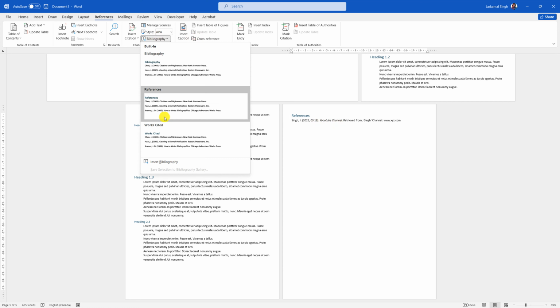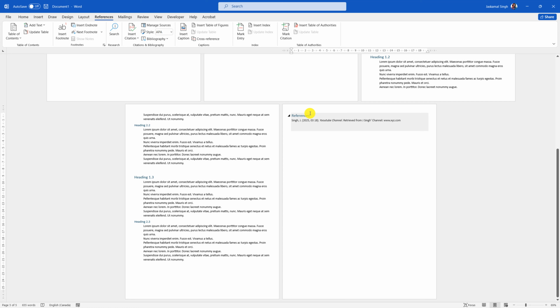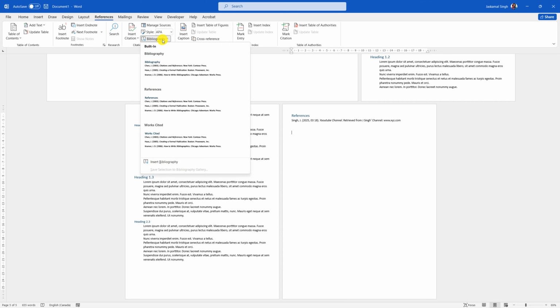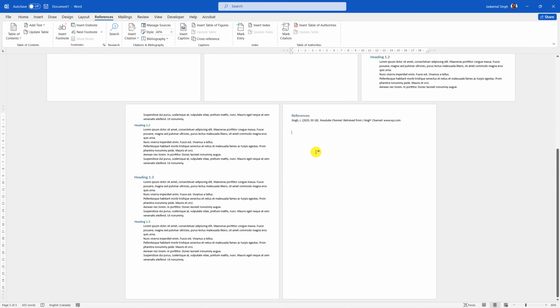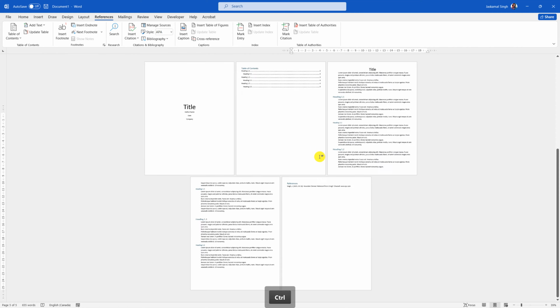You can also use the bibliography, right? Works cited or bibliography will have the same format, just a little bit different sometimes, depends. And even in the bibliography, it's sort of the same, right? Yeah, because you can see it's exactly the same. You can use any one of them depending on the text that you want to use. For professional reports in businesses, you can use works cited or bibliography. For students, you can use references, right? So this sums up your report section.